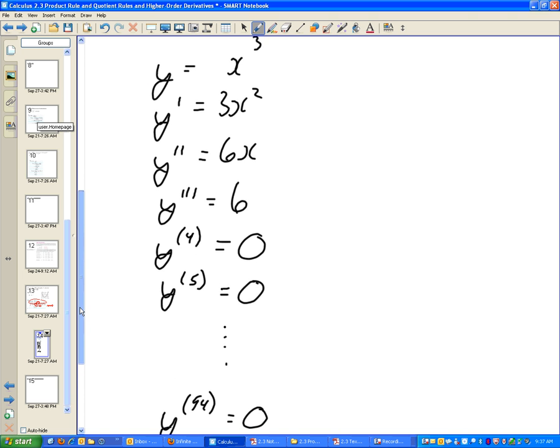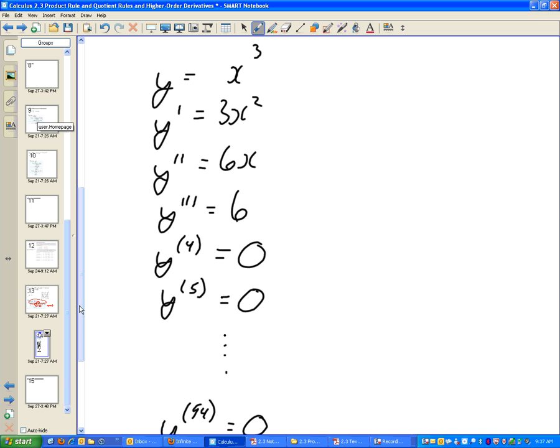Follow me? Now, could it go the other way and just get to the point eventually where you just want to throw your hands up and say, I'm willing to miss that one? Yeah, I mean, sometimes our answers are really horrible looking, right? So taking the seventh derivative of something that's using the product rule and the quotient rule to start with could be kind of nasty. I'll just take a -1.